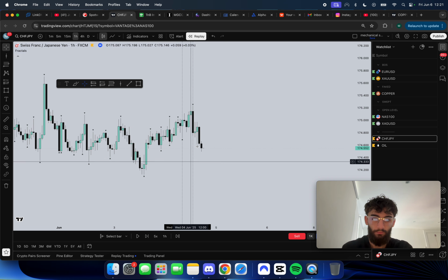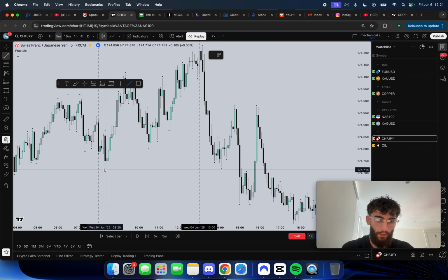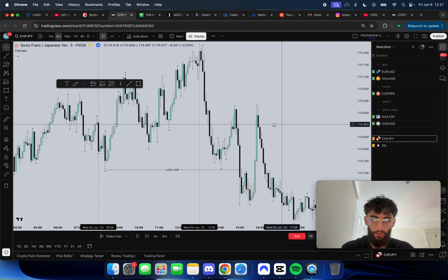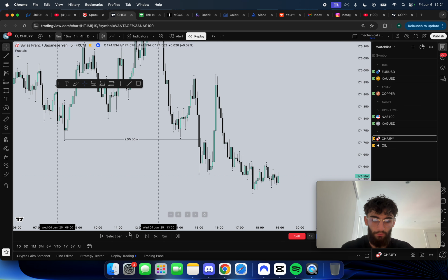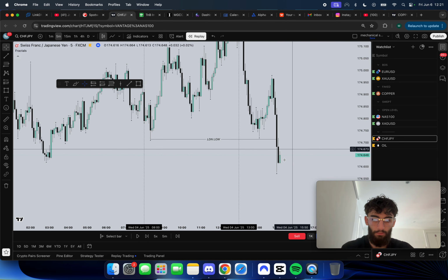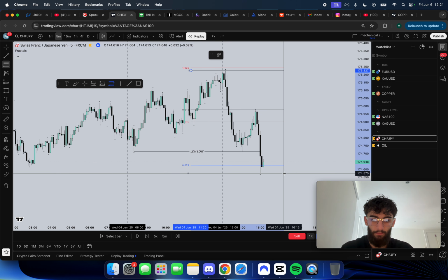So now, from here, look, 1, 2, 3, 1, 2, 3. So now looking for lows. And as you can see, we got that low sweep right here. So if we're betting on the market going down, we're looking at previous session lows. London low taken. Then this first bullish candle forms. So let's crank the select bar right back there. Skip forward 1 candle. That first bullish candle forms. What do we do? We get the fake out zone on the whole move, top of previous plus current to bottom.